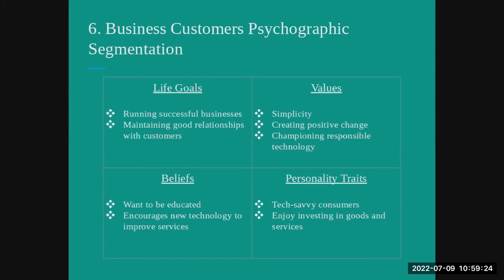They also encourage new technology to improve their services. If there's anything that can make it more efficient for themselves and their customers, they are open to new ideas. Lastly, personality traits. Looking at the research based on the customers, they are all very tech-savvy consumers. So they are genuinely interested in any new technology that can, again, be more efficient. And lastly, they enjoy investing in goods and services. So if they see a product that they know could be a good return on investment, they will be willing to hear more information.